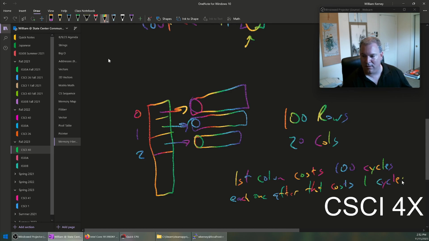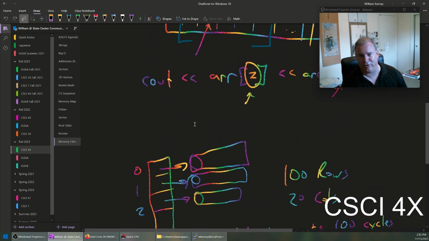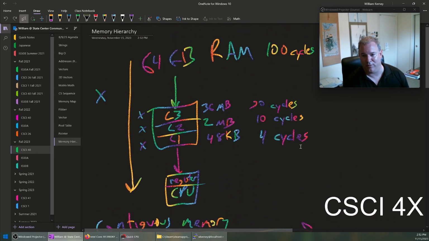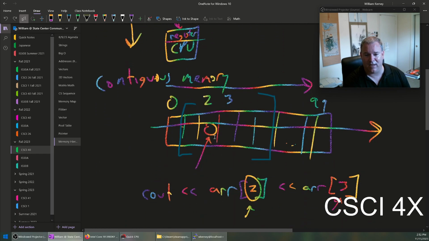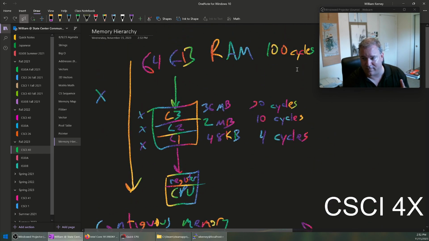And due to the way that it does multiple issues, you actually won't even get the 4 cycle penalty. It'll essentially be free. So the very first time we load an element from a row, we're going to get a cache miss. It's going to cost us 100 cycles. And then everyone after that is 1.